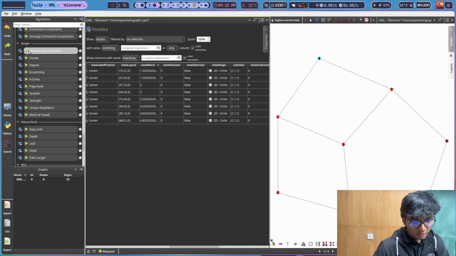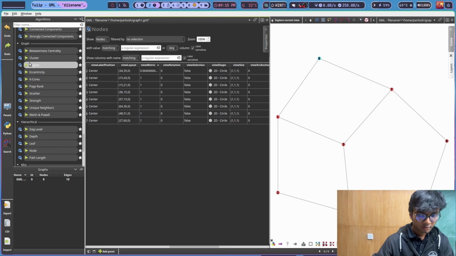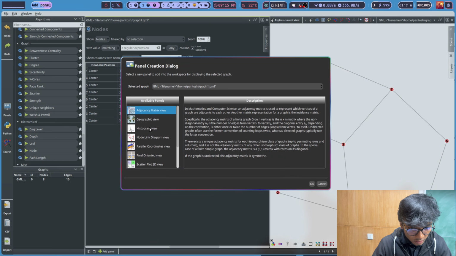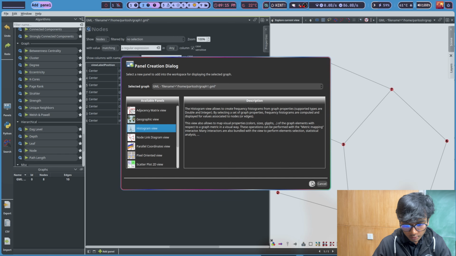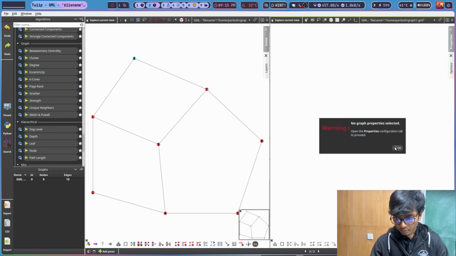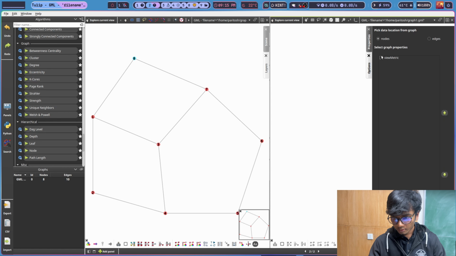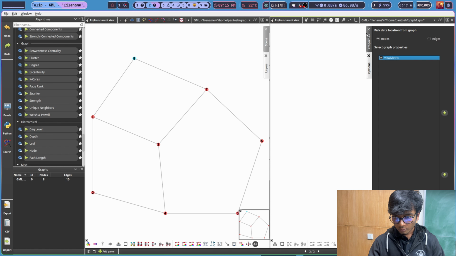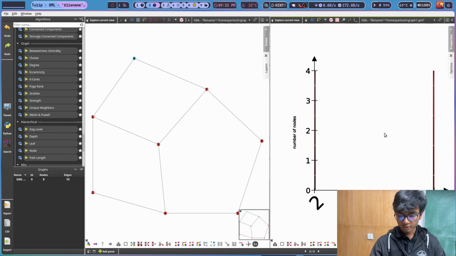You can see betweenness, cluster, eccentricity. Let me choose degree. Then we need to go here and add a panel. We can do a histogram view. In properties, select view metric, nodes. And yeah, our histogram is here.